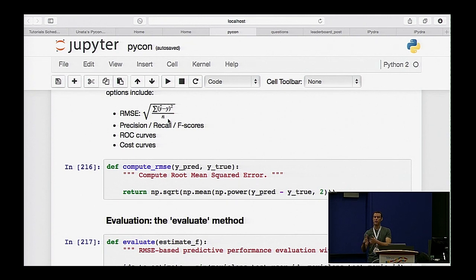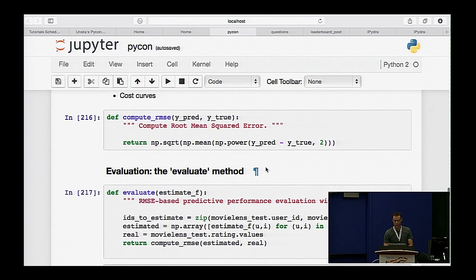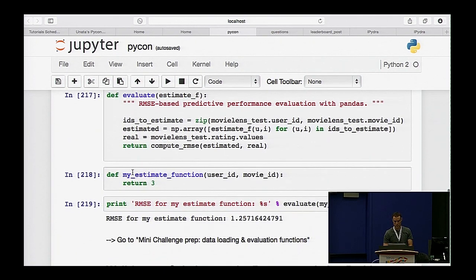And then we compare that to reality, and that gives us a score. There's also a little function here, part of the question notebook, that allows you to run through an entire test batch and compute your overall RMSE for your recommendation engine.